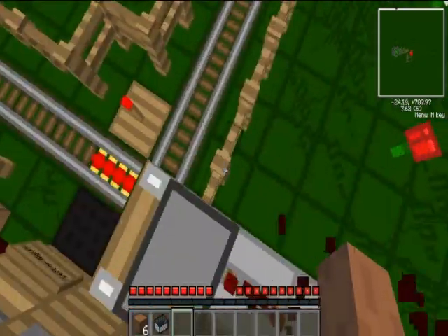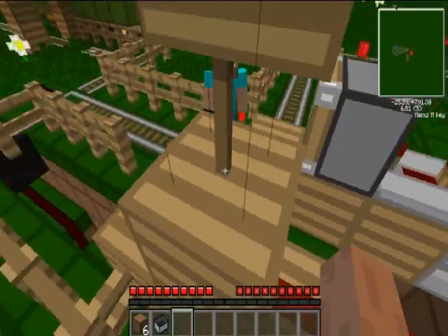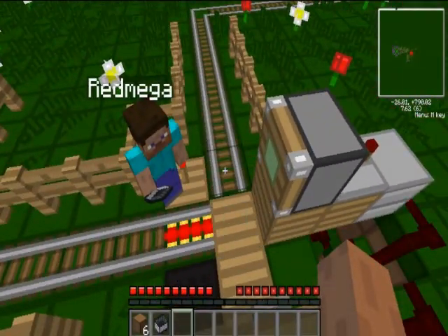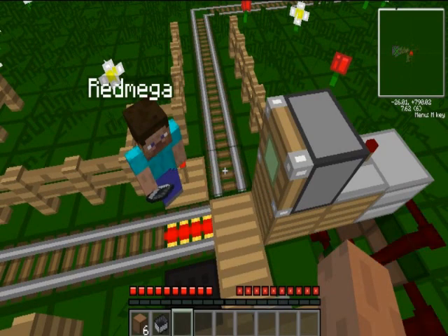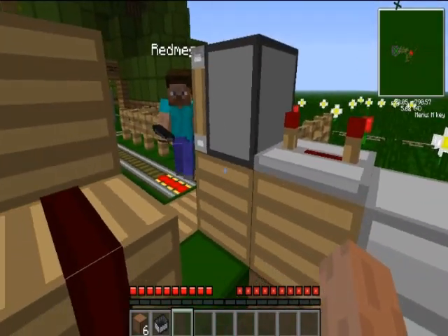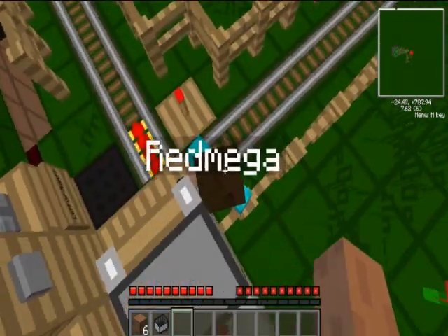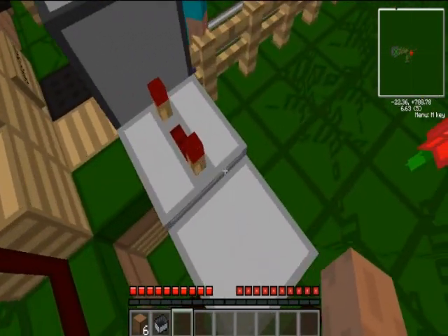Let me just break this circuit there. You can see the first one. The first one just sends this block up. And then... I don't have any red stuff.